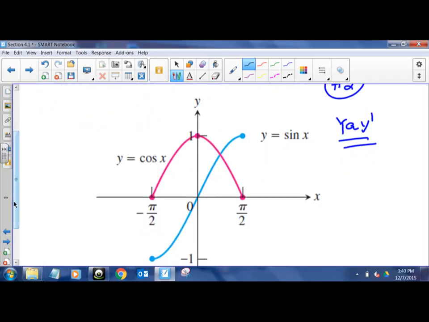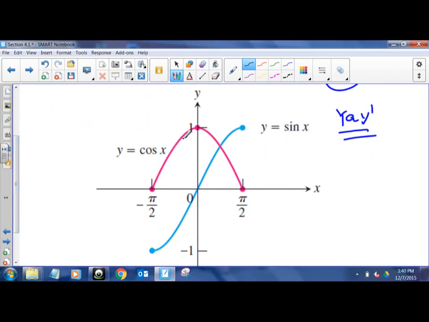Take this for example. Here's cosine, here's sine. If you look at cosine, this is a closed interval from negative pi over 2 to pi over 2. This has a tie for lowest value, minimum value. It's at 0. That occurs at negative pi over 2 and pi over 2. And the max is at 1, and that occurs at x equals 0. And then the sine function has a minimum at negative 1 when x equals negative pi over 2, and then over here at the top has a maximum value of 1 at x equals pi over 2. So as long as you have a closed interval and the function's continuous, it's always going to have a maximum and it's always going to have a minimum. Okay, that's the extreme value theorem, very important.